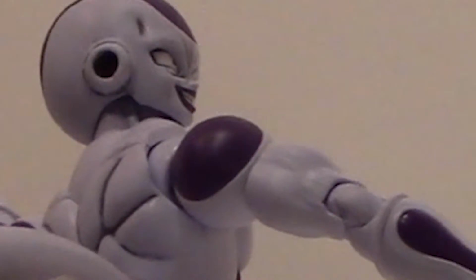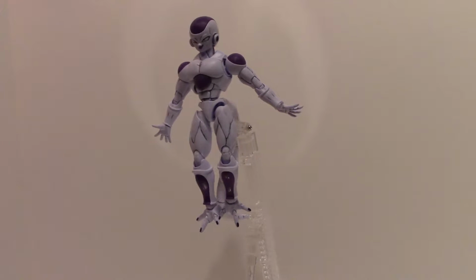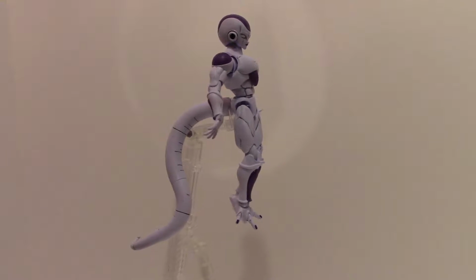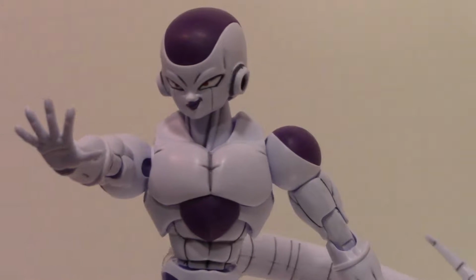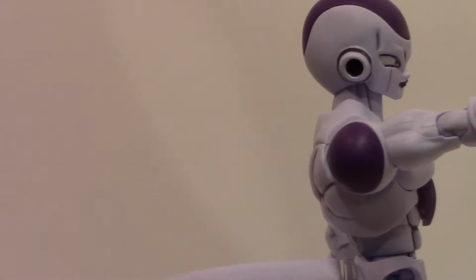I know the Gundam model kits are frequently described as building an action figure, but a lot of times the construction of them, the way they're designed or the way components have to work on them, create issues that prevent them from being action figures. You can't pose them a certain way without them falling over, or they can't make an iconic pose because, in reality, the rifle that the Gundam is carrying is simply too big to be held that way, that kind of thing.